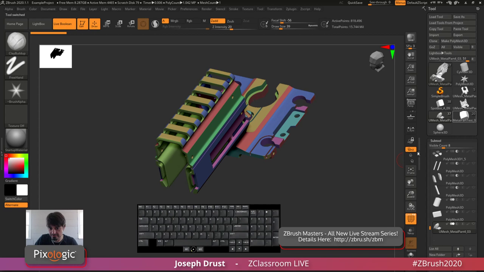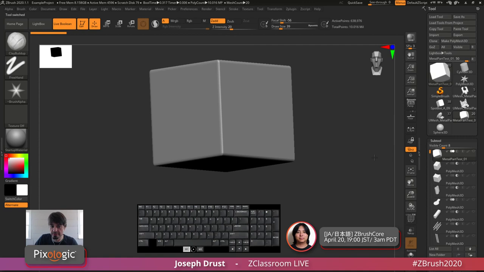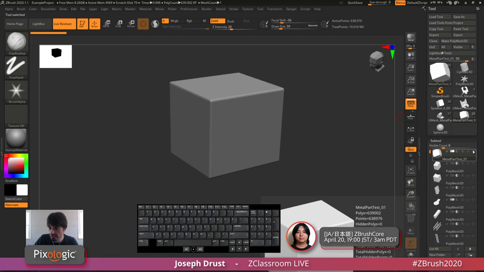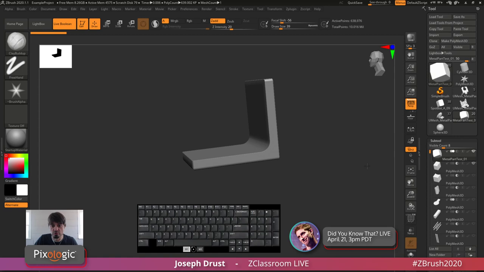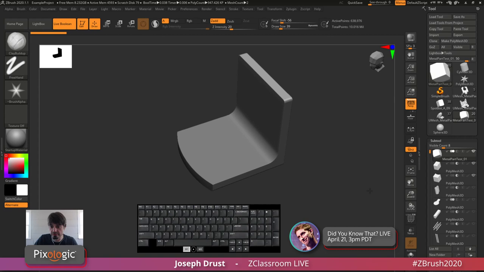So this is the example here with the box process. I'm just going to go through and click these really quick so you can see what was going on here. Here I have that cube we started out with, right? And then I went through and subtracted this shape. Then I came through and added that little taper. And then we added this element.